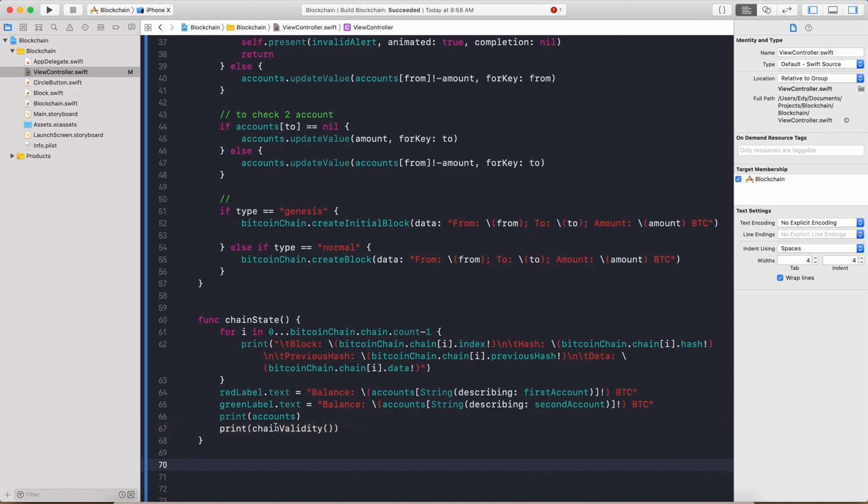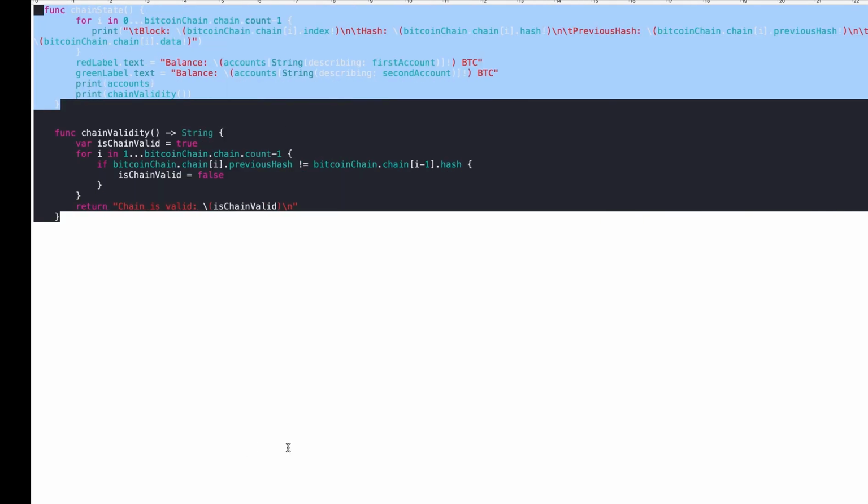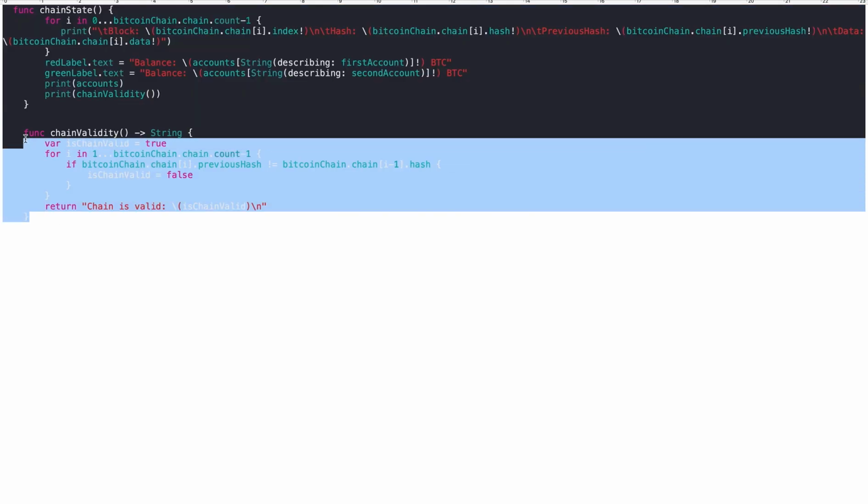How we are doing this, it's checking that the previous hash of the block matches the current block. So this is the function for this.